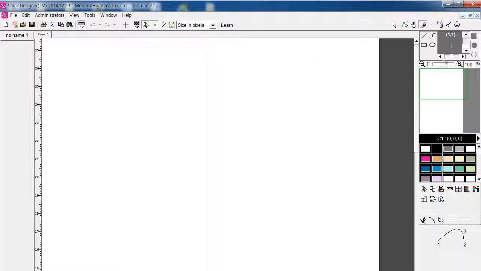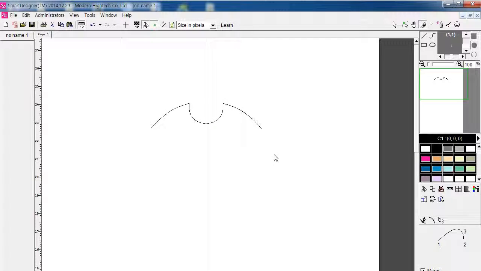Now to start with, click on a point where you want to start your line. Then you're going to see another menu here called the mirror. Once you click the mirror, then you're going to see other part of the drawing appearing on the other side. And click on the other side and move your curve like this to create a curve. So there we go. You have other lines showing up like that.